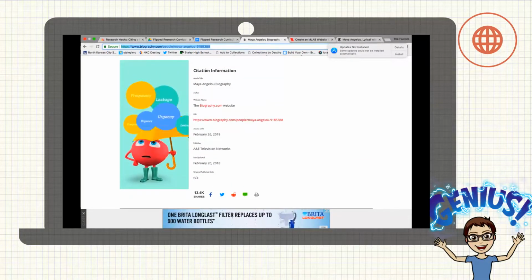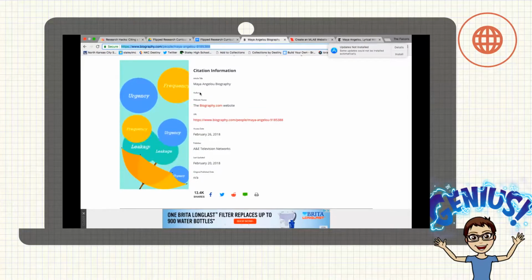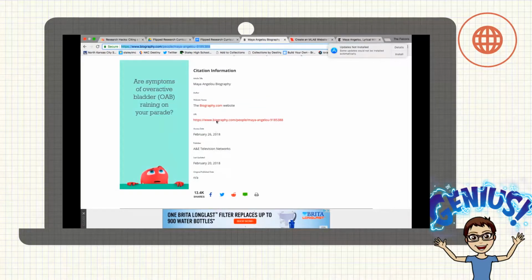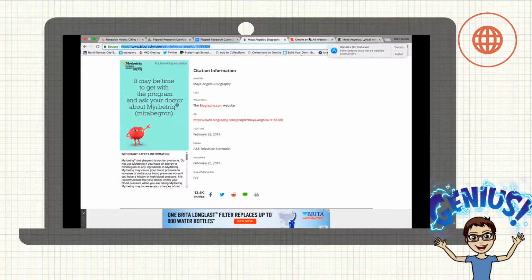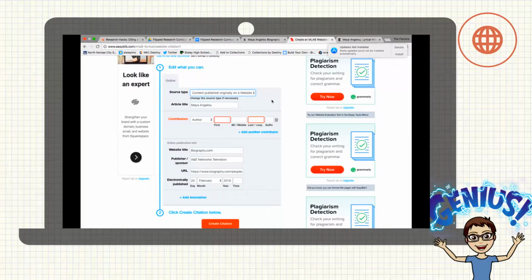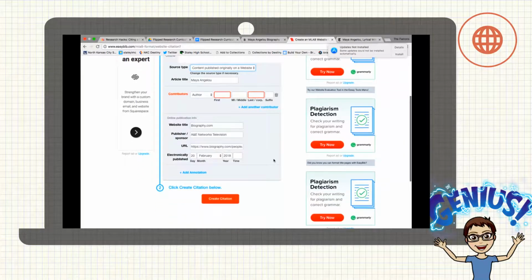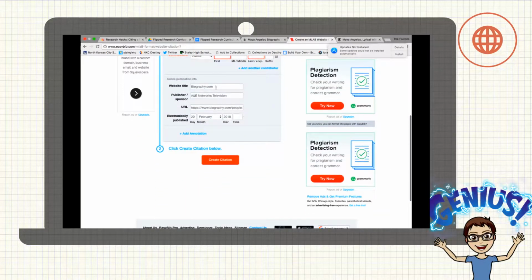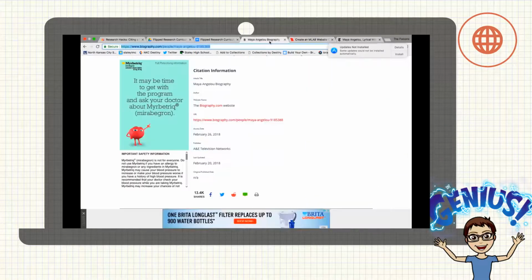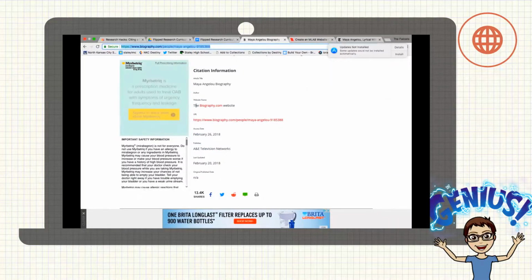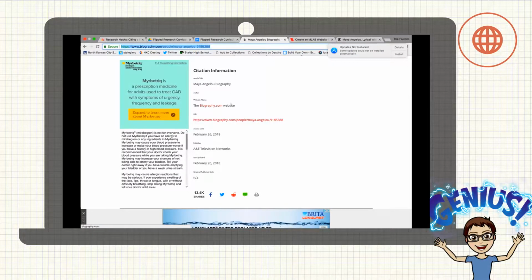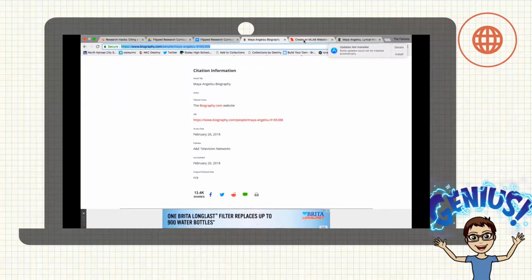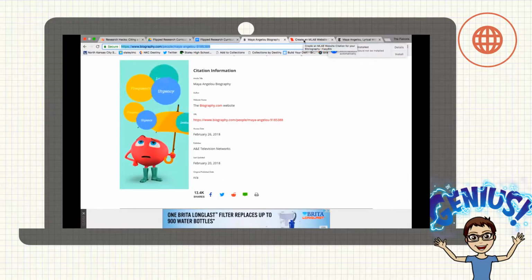This is kind of cool because we can check our information and see the author is blank. That is not something we normally see, so don't count on that being there, but it is kind of cool because we can check our information here. So for author, you don't make one up, you just leave it blank. The website title is biography.com. That is correct, okay? And we can even see it says the biography.com website. We don't have to type in the biography.com website. We just do biography.com. Take out those extra words.